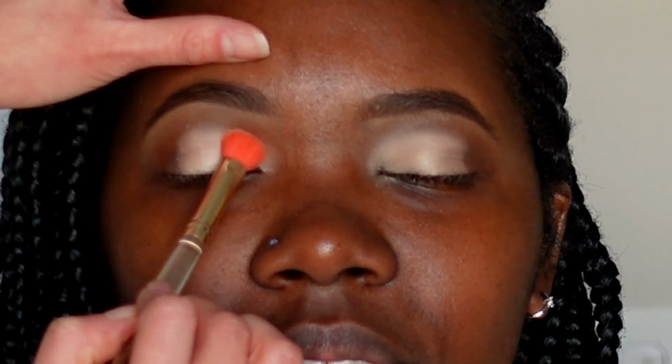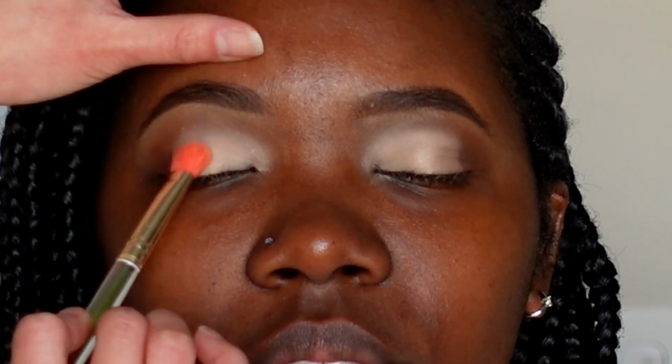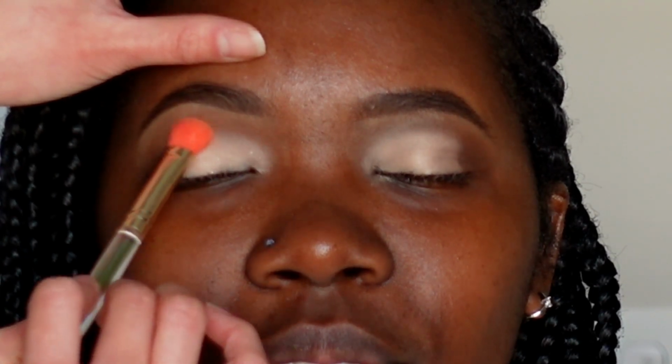Once I had them matched up pretty well, I went ahead and set that one with the cream color powder as well from the COZZETTE shadow. I decided to keep this eyeshadow look completely matte. I didn't want to do any shimmer. I hardly do all matte eyeshadow looks, and I just wanted to challenge myself a little bit.